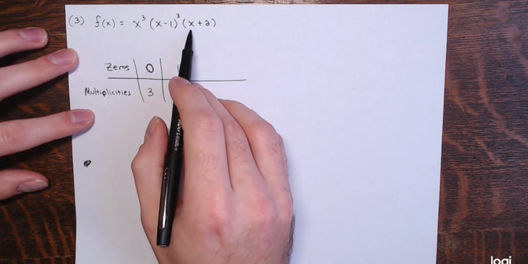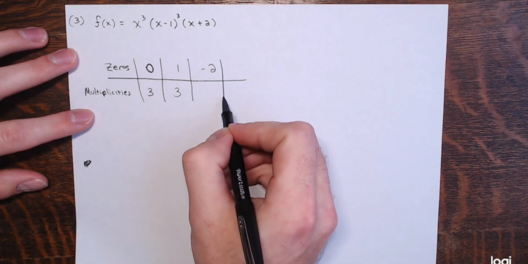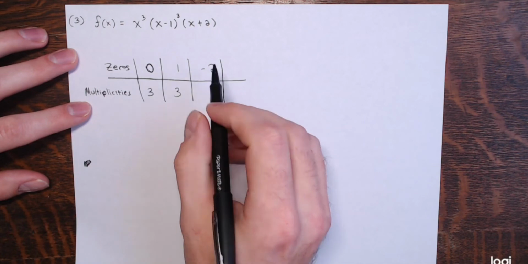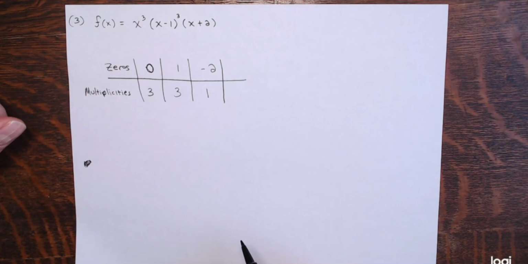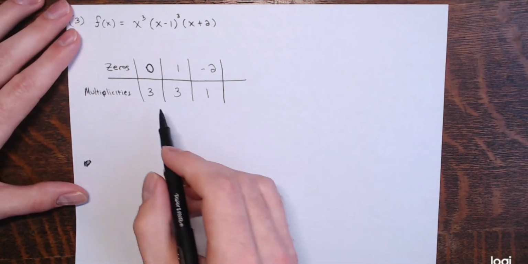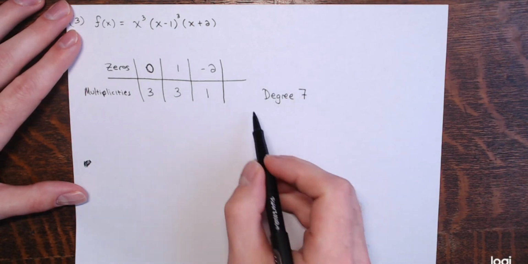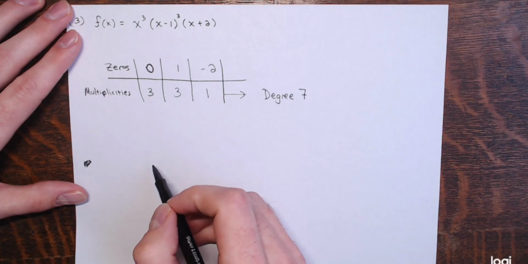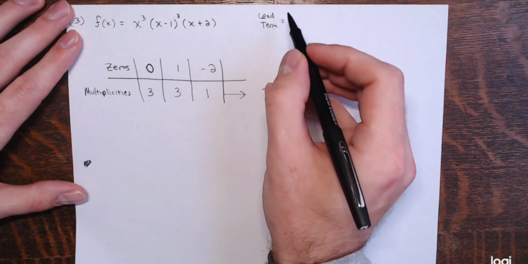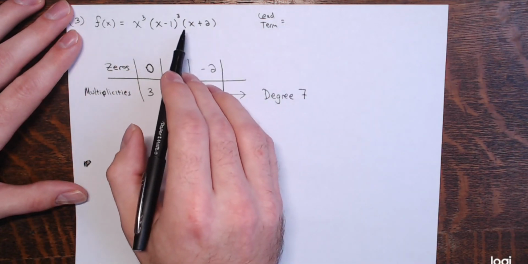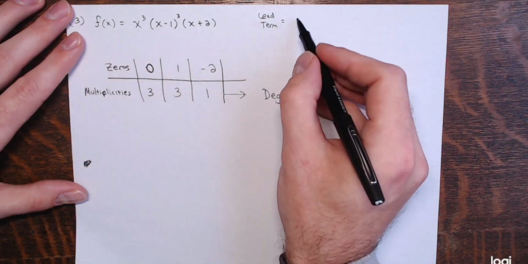x + 2 is a factor. So negative 2 would be a zero, right? x = -2. And x + 2 is a factor 1 time, right? So the multiplicity would be 1. Add them up, this is a degree 7 polynomial: 3 + 3 + 1. In fact, the lead term, and I've mentioned this in previous videos, you just multiply the lead term of every factor, x^3 times x to the third power, right? Again, times x would just be 1x^7.